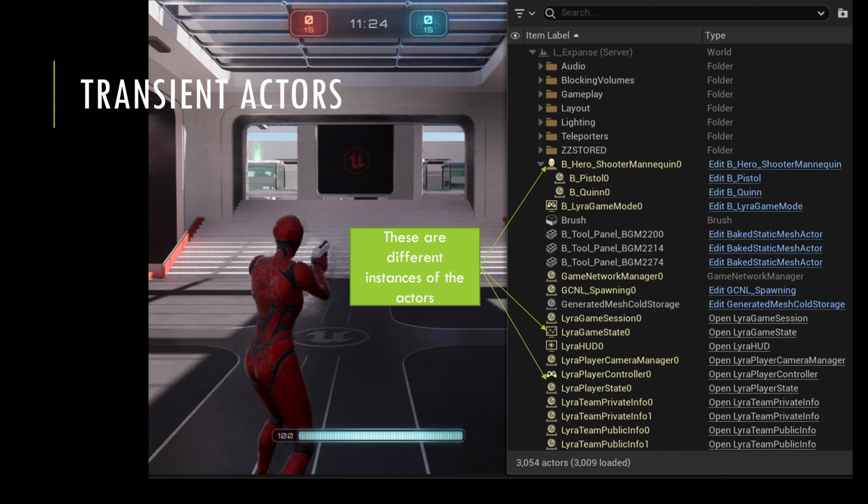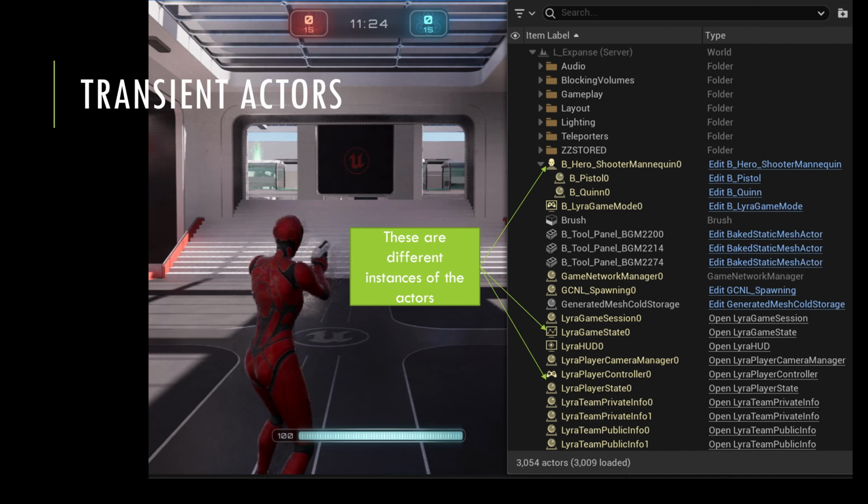When you left the Lyra menu and you appeared in the game instance on the server, your player controller was destroyed, your player state was destroyed, all of your actors were basically destroyed, and then you created new actors when you launched into the match.